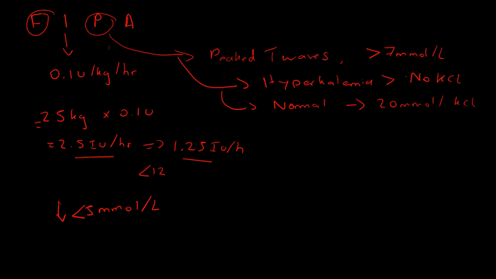Now, remember that this must be given usually in the second liter, or the second bag, of the IV fluids, and make sure that this patient is passing urine. So it must be given with every 500 mLs of fluid that you give after you have given the first fluid. Then, of course, this must be given for the first 24 hours. Same thing if the patient is hypokalemic, you can even give 40 millimoles of potassium chloride, but you must be able to manage this person and look at their potassium concentration, make sure they're passing urine, and connect them to an ECG machine.